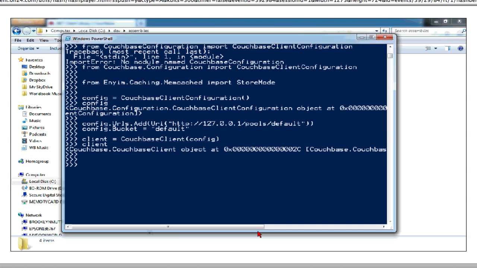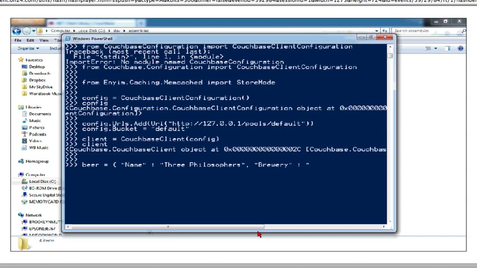Okay, the first thing I want to do is just create some data. We're going to work with dictionaries in IronPython just to keep it simple. We'll look at a more complex type when we move into our C# applications. So we're going to create a dictionary named beer.